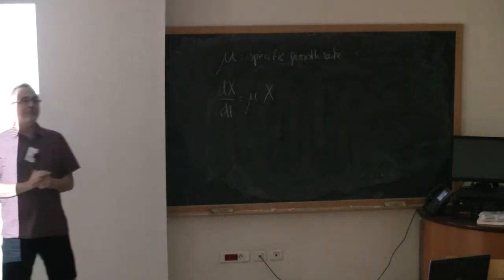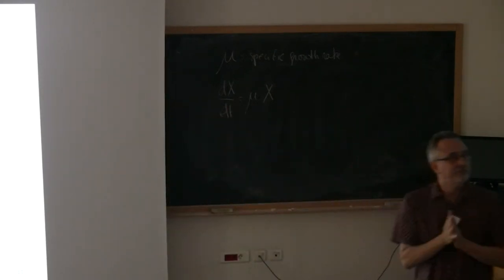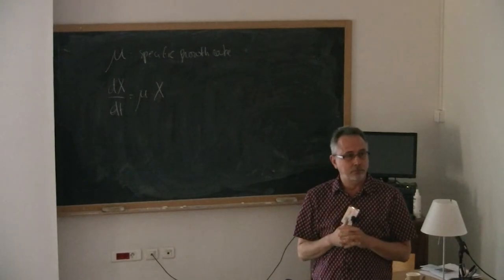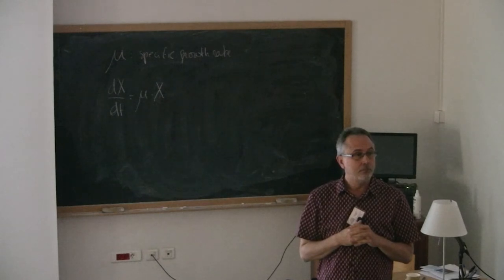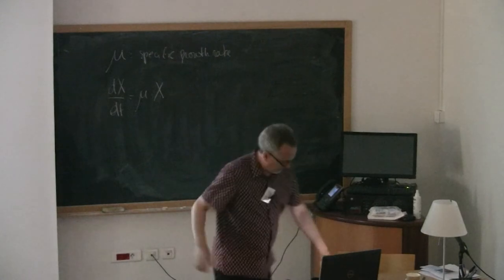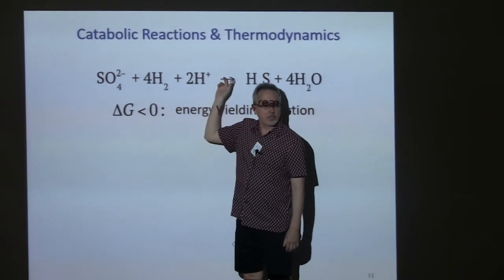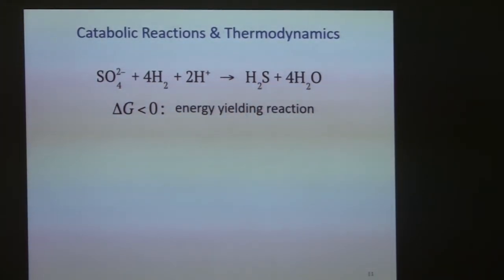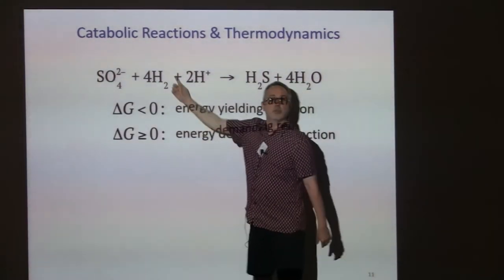This is a question. So this is where geochemistry becomes magical. And so this is measured in a lab, right? I couldn't necessarily look at this equation and say, oh yep, it's going this direction. Is that fair? I'll show you how you do that. But if you're in an environment where this condition applies, you can say, well, this is a possible reaction. The sulfate reducers should be happy. They should be able to do that. If your condition is such that it is a positive number, then essentially it means that to run this reaction, you would have to supply energy on this side.